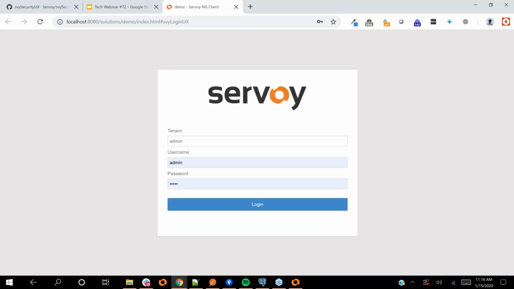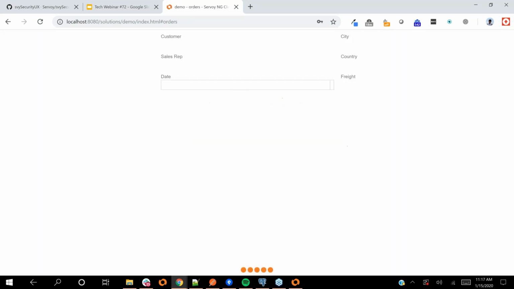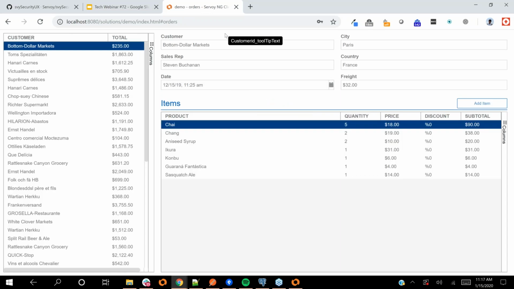So now you can see that it's prompting me for the login, and in this case, you specify the tenant as well as the username and password, because one of the features of the security module is multi-tenancy and multi-tenant databases. It happens to remember from before when I was testing this admin, but just so you know, when your security database is completely blank, it will create, the first time you launch it, a new tenant called admin, a new user called admin whose password is also admin. So admin, admin, admin, easy to remember. I'm going to go ahead and log in. And after logging in, I get to my form.